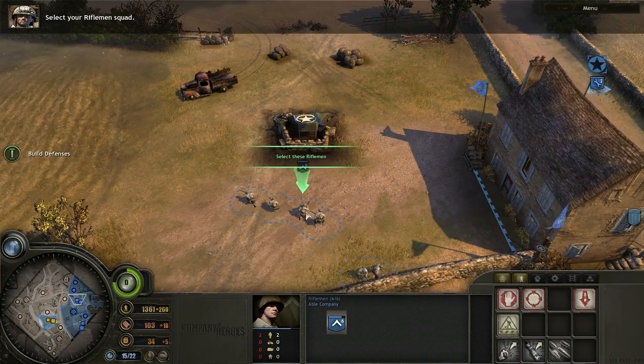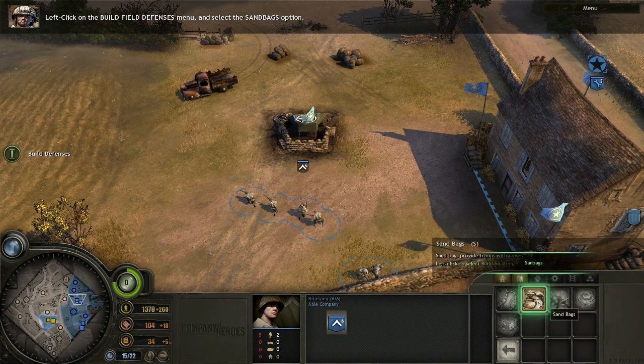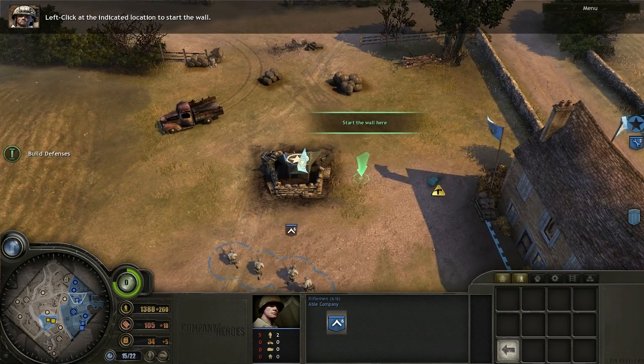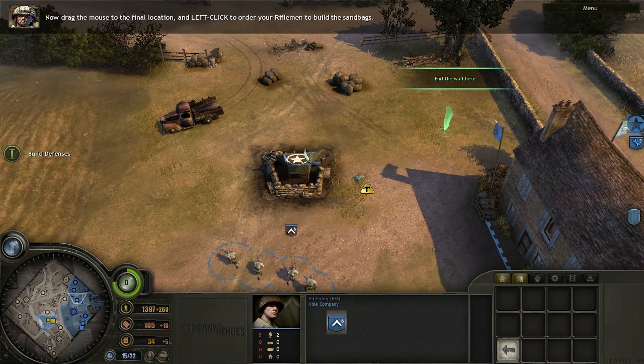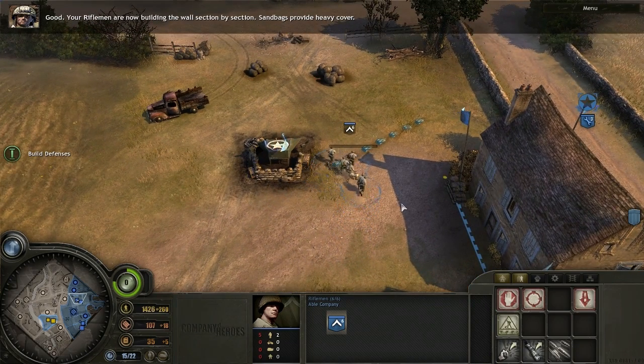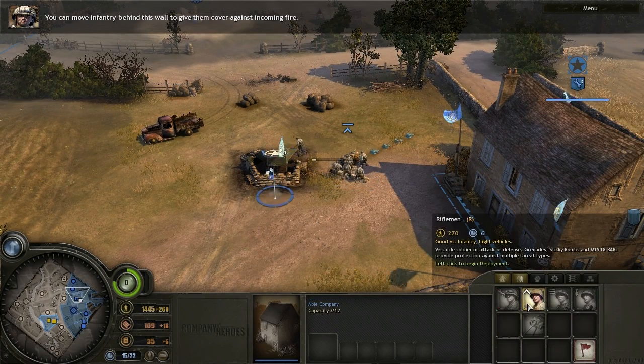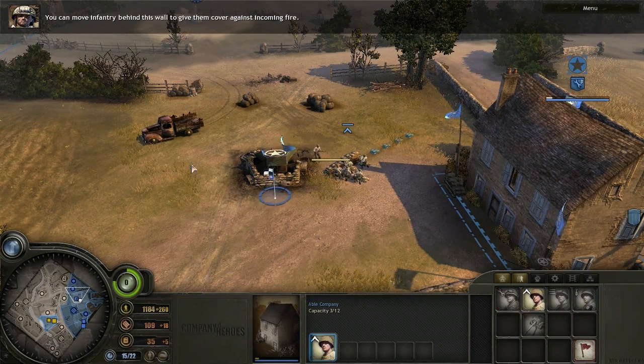Select your rifleman squad. Left-click on the Build Field Defenses menu and left-click at the indicated location to start the wall. Now drag the mouse to the final location and left-click. Good. Your riflemen are now building the wall section by section. Sandbags provide heavy cover. You can move infantry behind this wall to give them cover against incoming fire.